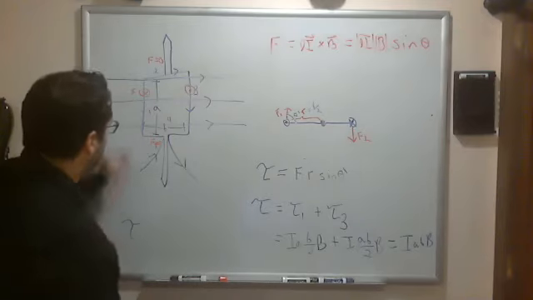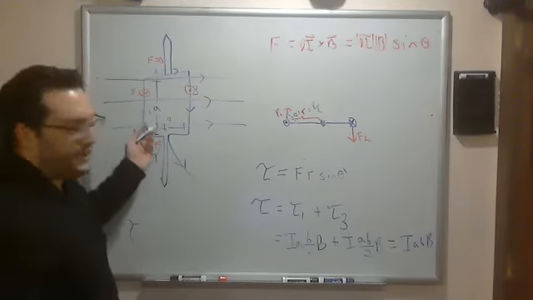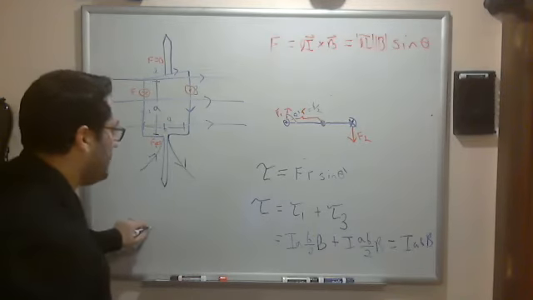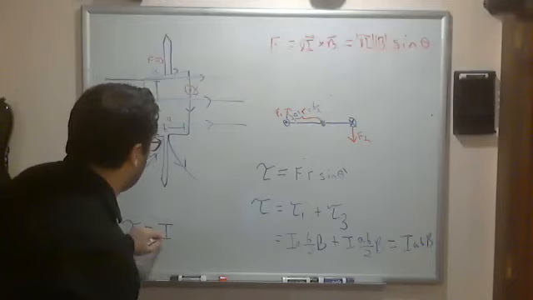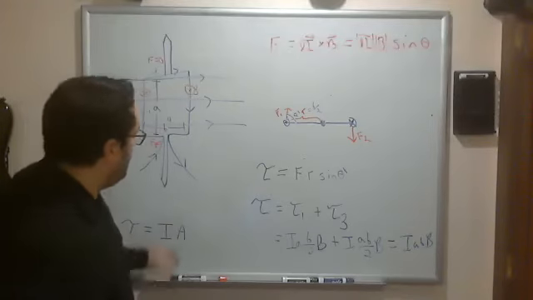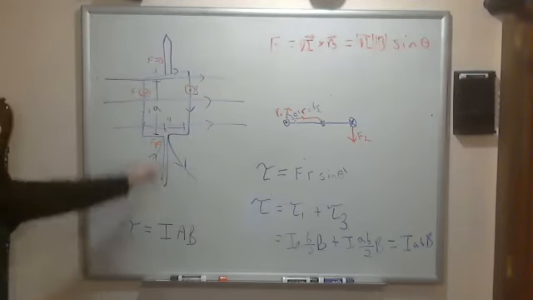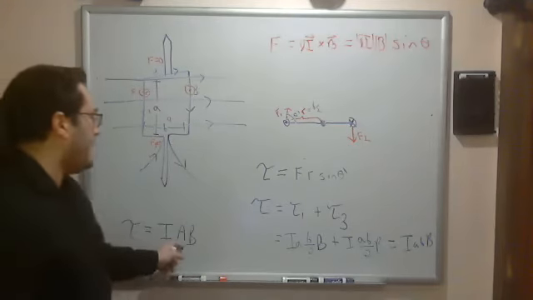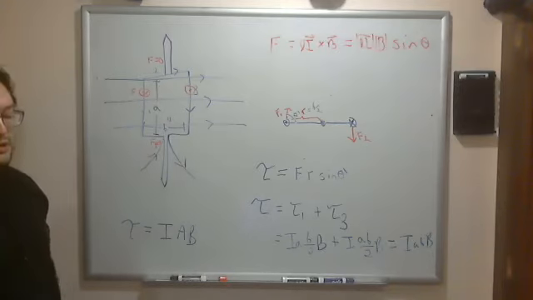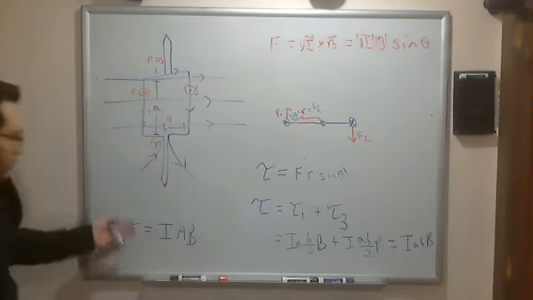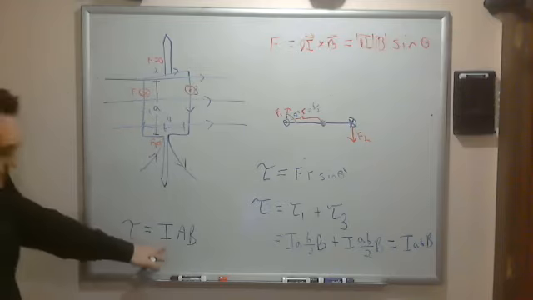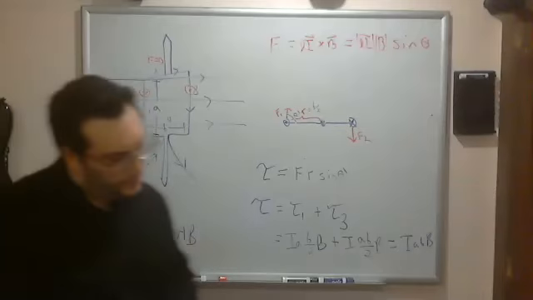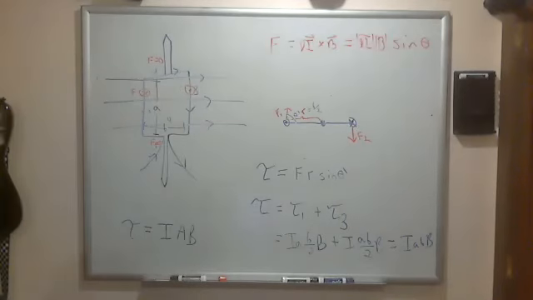And then your final expression, right? A times B is just the area, because this is rectangular. So it comes out to be I times the area of this loop times B. And it actually ends up it doesn't matter whether it's round or the shape of the loop, it's just the area that's in between the loop. That's really cool. We calculated the torque just based on the area of this loop, the current, and the B field. That's all. It comes out to be a very beautifully simple equation.